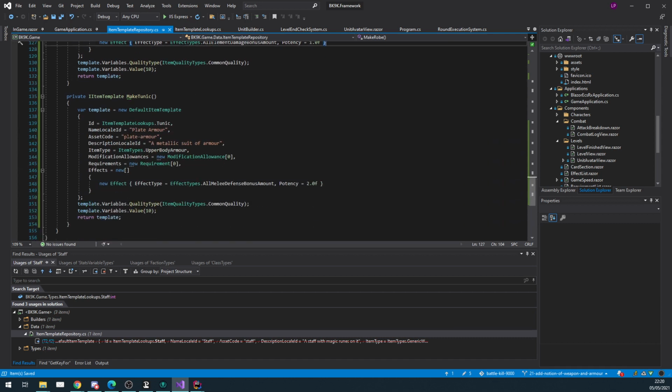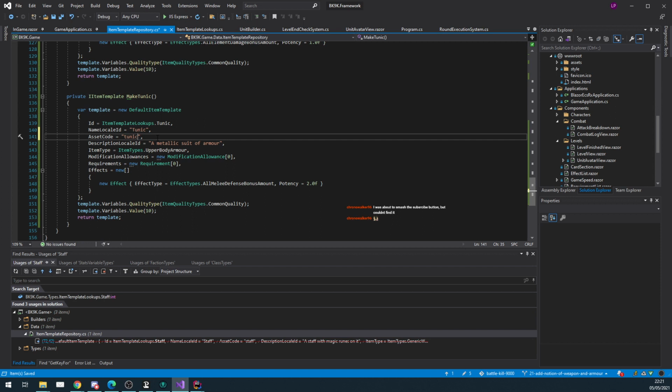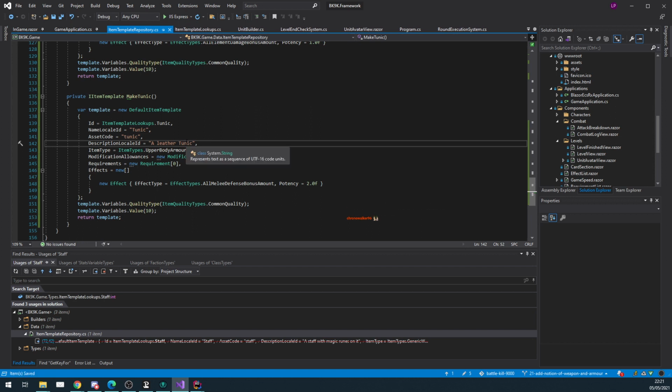Comment, yeah, that's fine. This one's going to be a tunic. The rogue tunic. Tunic. Upper body, yes. A leather thing. My God, I just can't spell that word for the life of me.